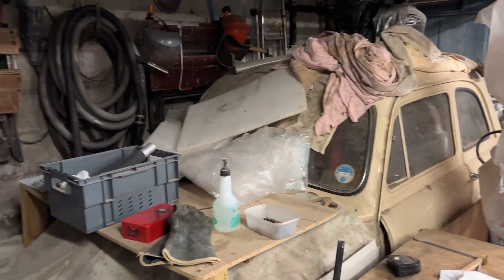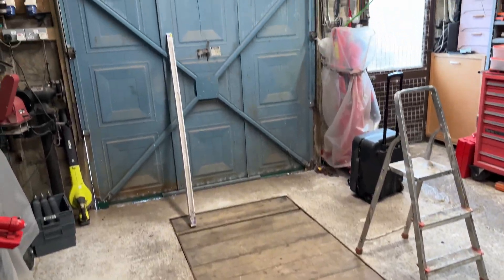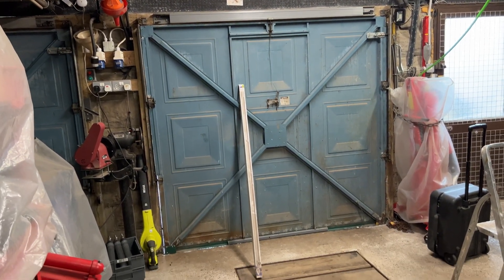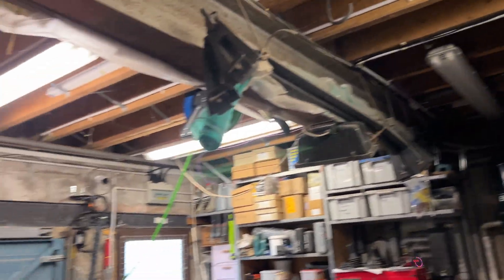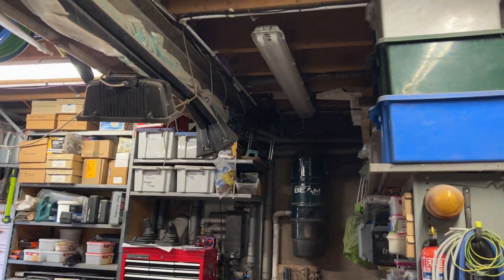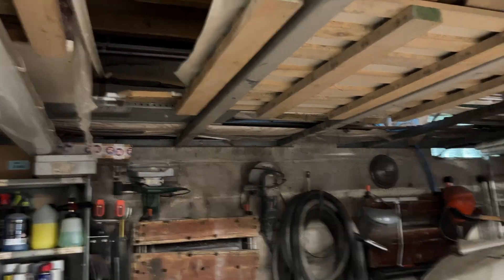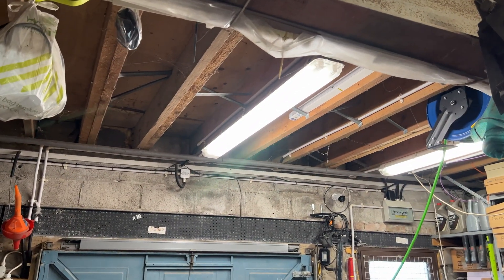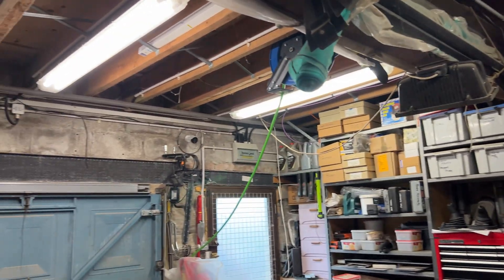Welcome back to Mike Makes It. We've had a bit of a move around - pushed the car from where it used to live over the pit, and I've been able to fully complete the LED upgrade in the garage. I've got a few of these luminaires knocking about, typically three I use in this part of the garage, a fourth when I'm working over the bench, and here you can see two more. Now I couldn't replace the two in this luminaire because the car was in the way. Now it's moved - terrific. I've got LEDs all the way around.